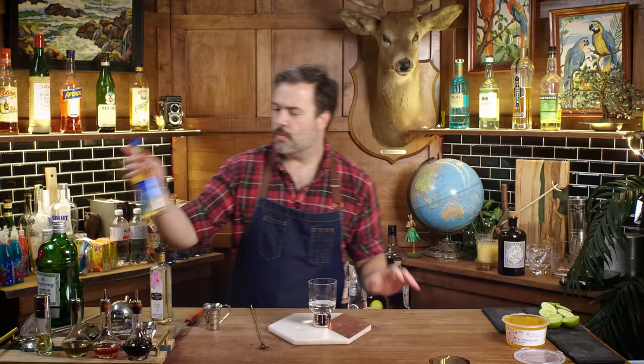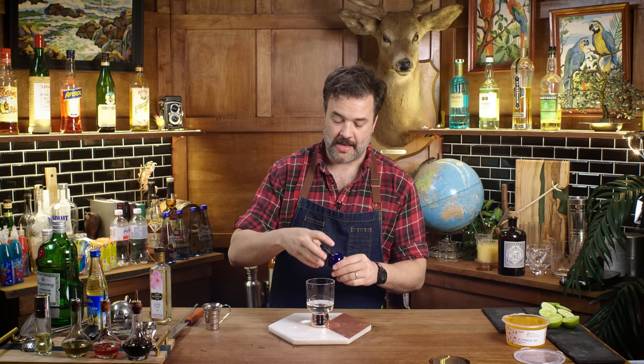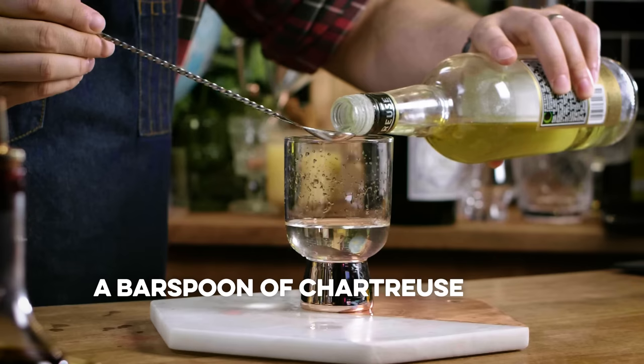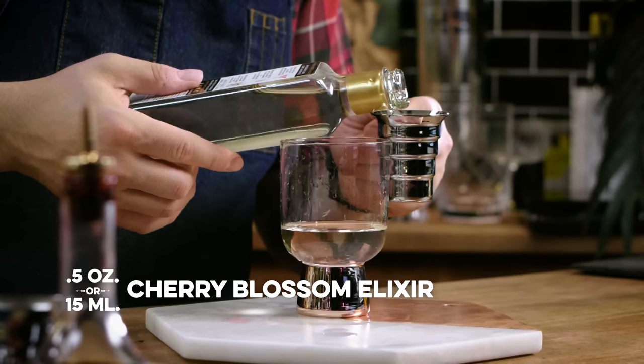We're gonna add as little orange blossom water as I can get away with, like a drop or two. And that's a lot. This is Bittermens orange cream citrate. I don't remember who gave it to me. I think it was a gift. I think that we can't go wrong with anything that's in this space. Four drops. I like where this is going. I wanna add a bar spoon of chartreuse, just one bar spoon. We did a half an ounce of our elixir, but this is pretty watery from the way it pours, so I'm gonna do another half an ounce.